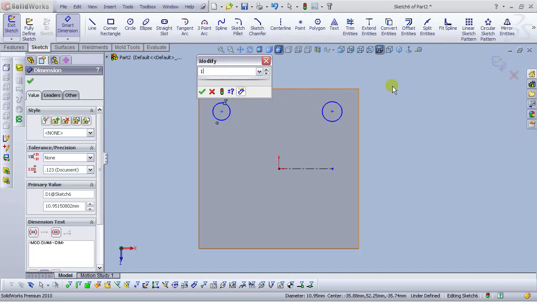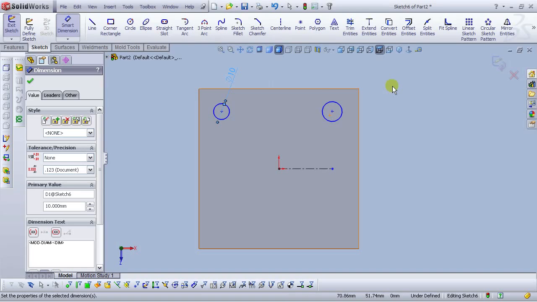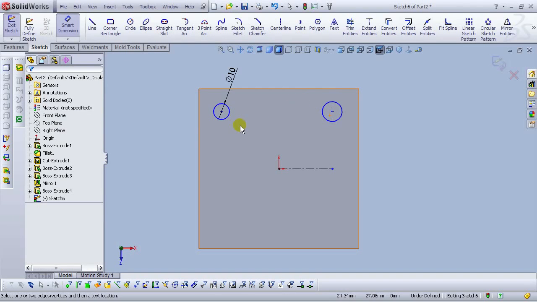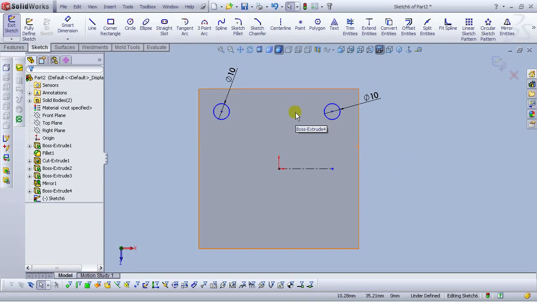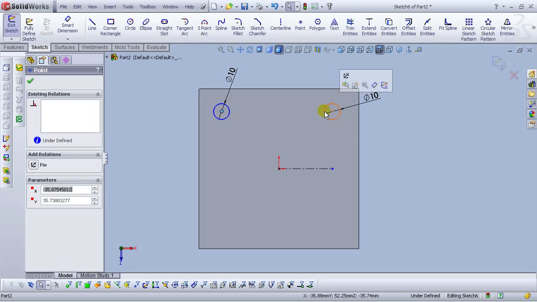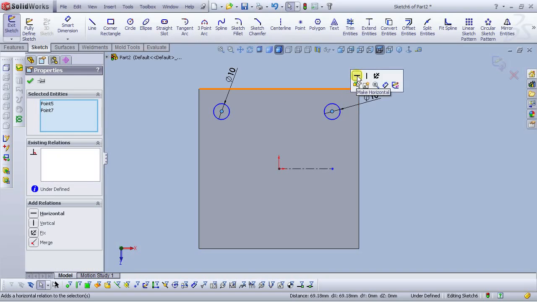Type 10 millimeters for diameter. And also for this one. Let's add a relation. Select the center of the circle and center of this circle also, and make horizontal.